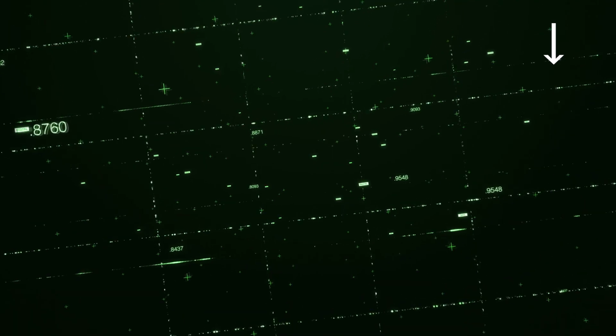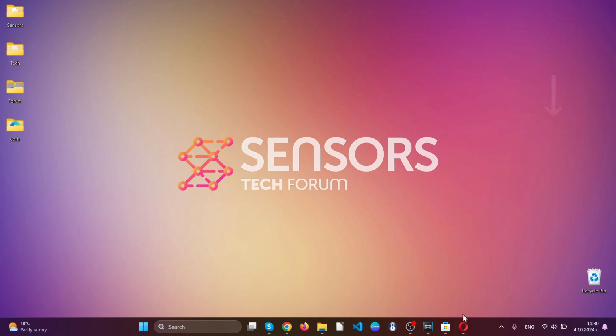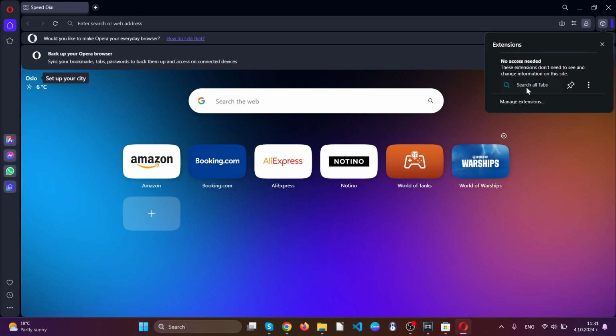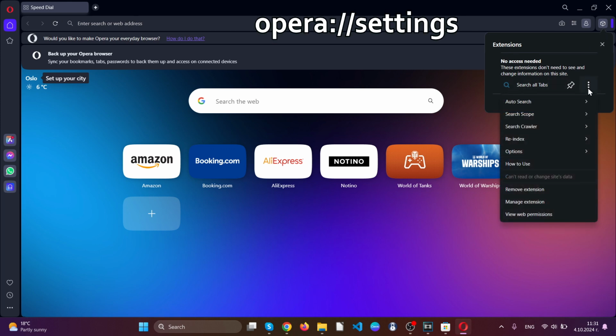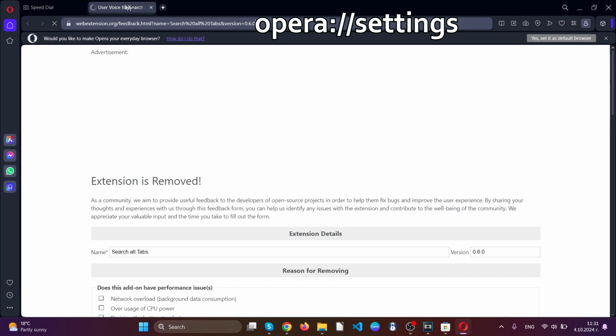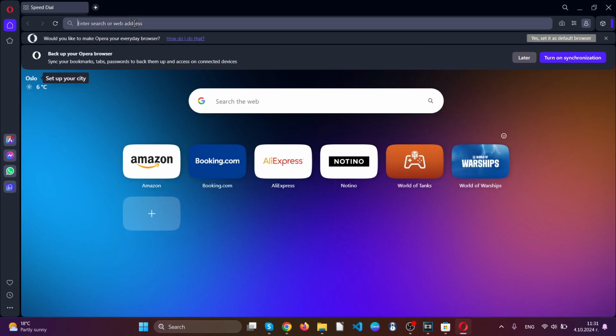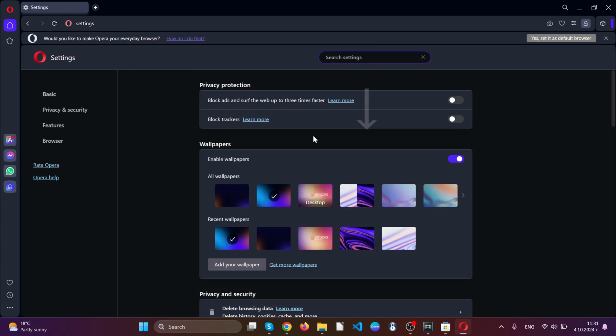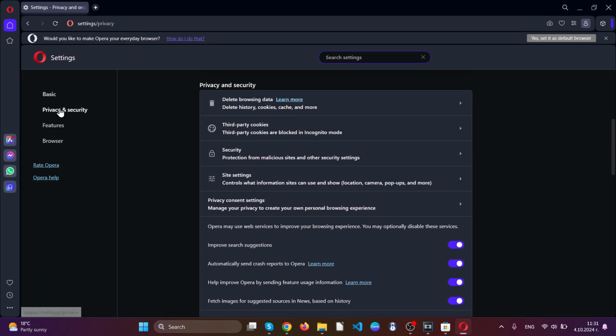Now for Opera browser, we're gonna go ahead and open the web browser, after which go to the top right hand corner of your screen, click on the extensions tab, locate the suspicious extension, click on the three dots and click remove extension. Just like with Google Chrome, go over to the settings by typing Opera settings and locate privacy and security.